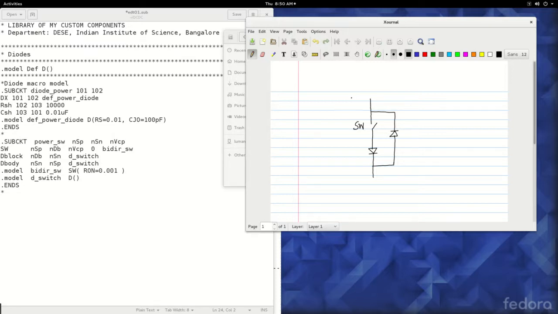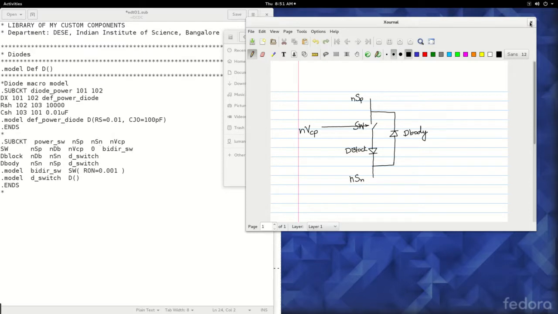So this we are calling as NSP. This is called as NSN, and then there is a control pin NECP. So this is the blocking diode. It allows only the forward path as far as this switch is concerned, and any freewheeling action goes through the body diode, which is D body. So this is essentially what goes in to make up this subcircuit.